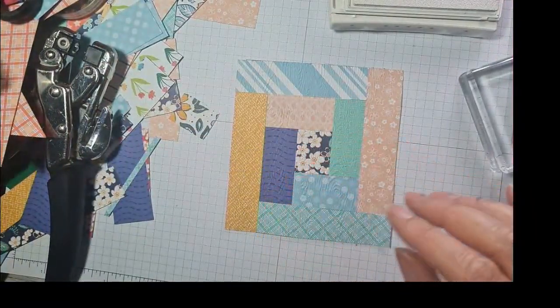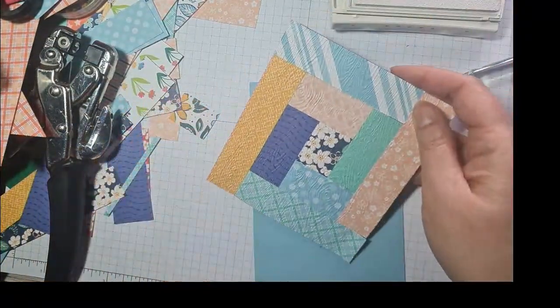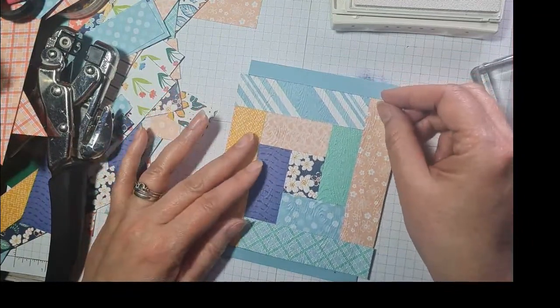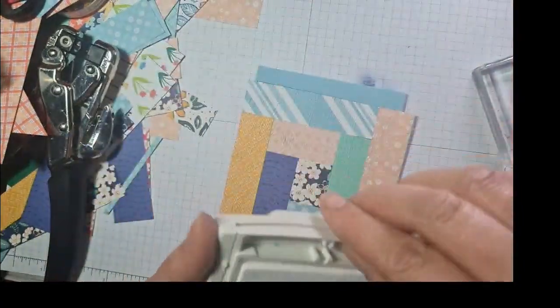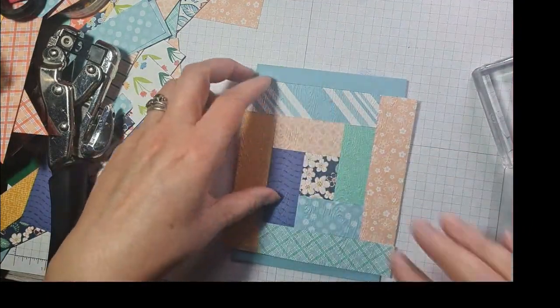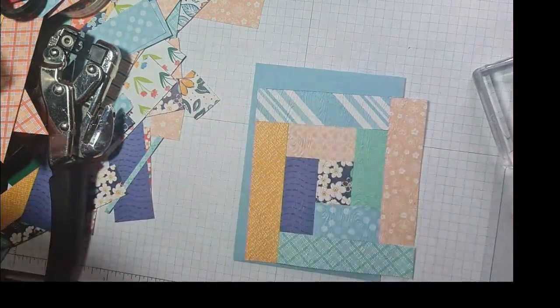Get a balmy blue, because there's quite a bit of balmy blue in this card, so I guess I could even stick that on and then stick another piece across there and there to finish it off. Oh, although it's not mounted. Maybe not then.